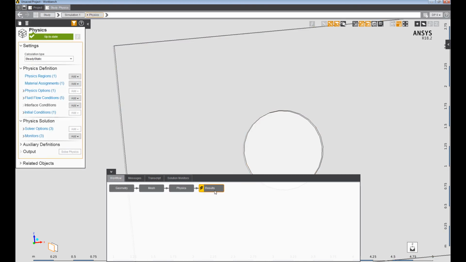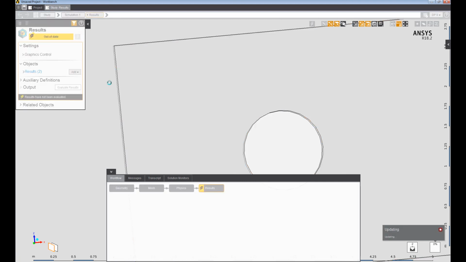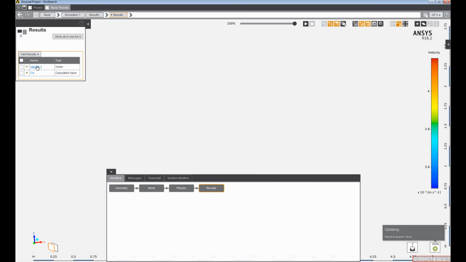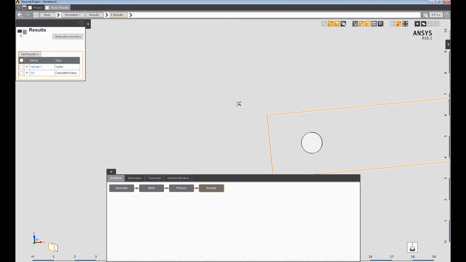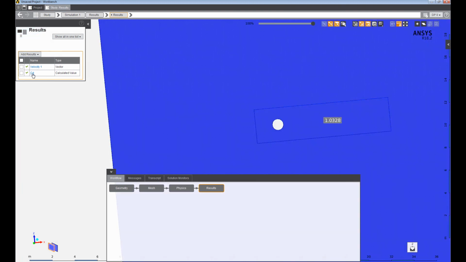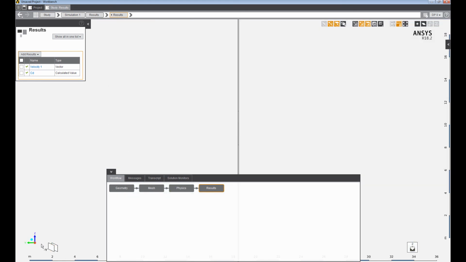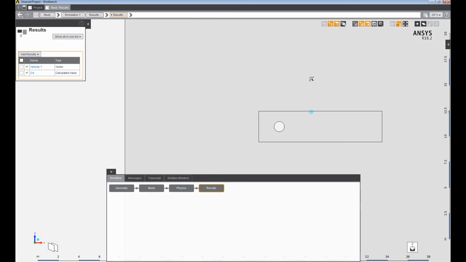Okay, so the simulation is finished. You can review the results here. Click on results and update. It'll calculate all of our results for us. So this is the Reynolds number 200. We can take a look at the velocity contours as well as the coefficient of drag. So the coefficient of drag is about 1, which is what we'd expect for a simulation like this.